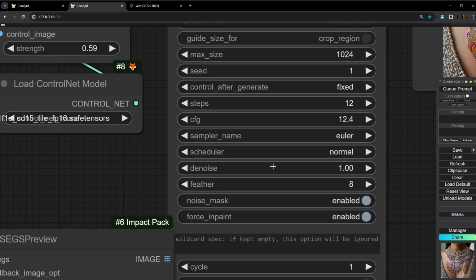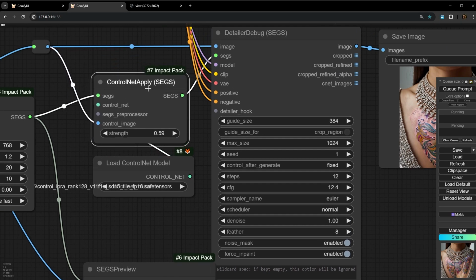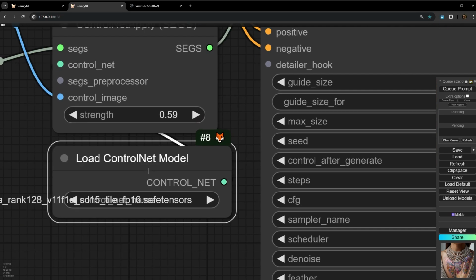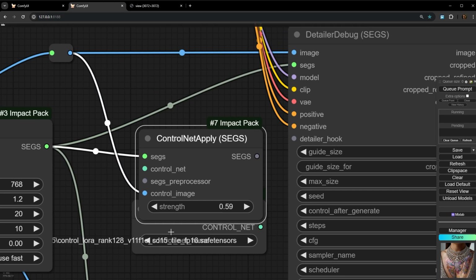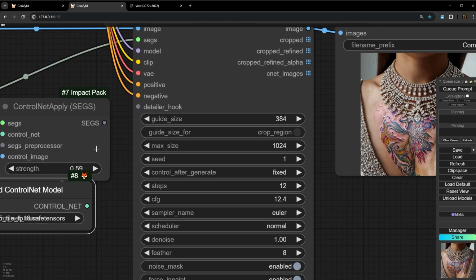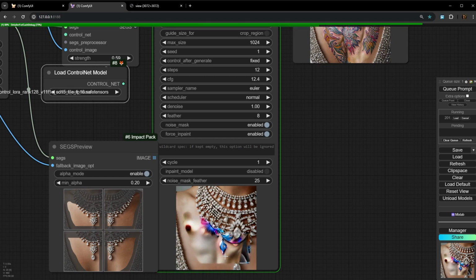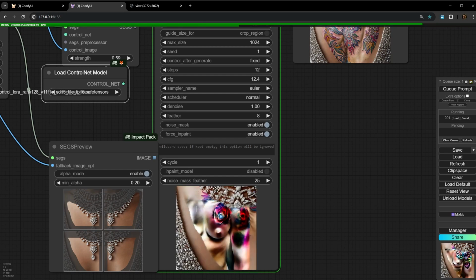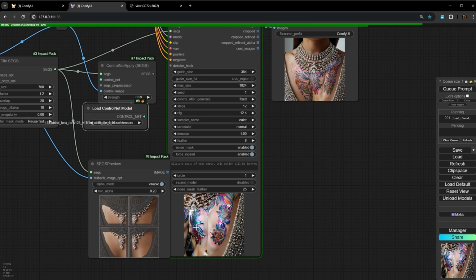Now I was working with denoise number 1, and I was also using the control net, so it can help me to keep the structure that is under the image. And if I ignore the control net and start the processing, the image that is going to be generated here may be completely different.